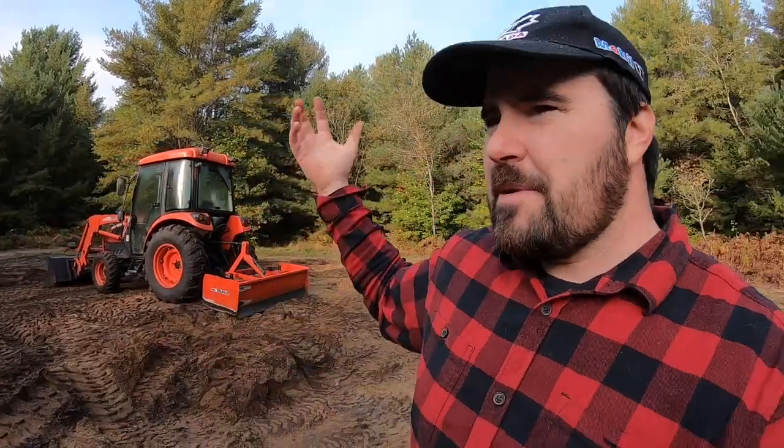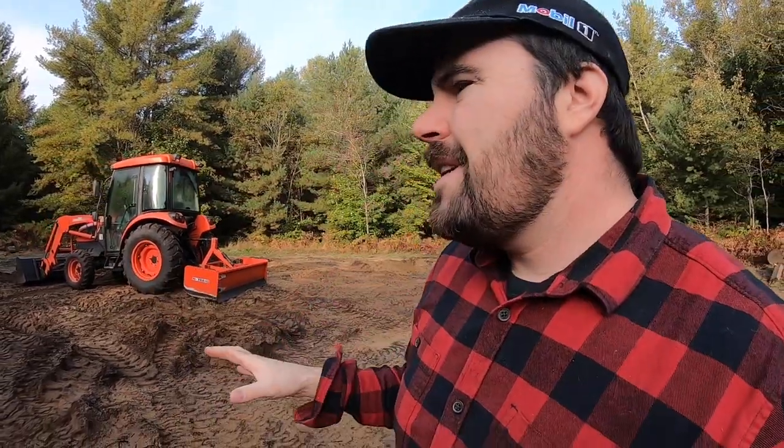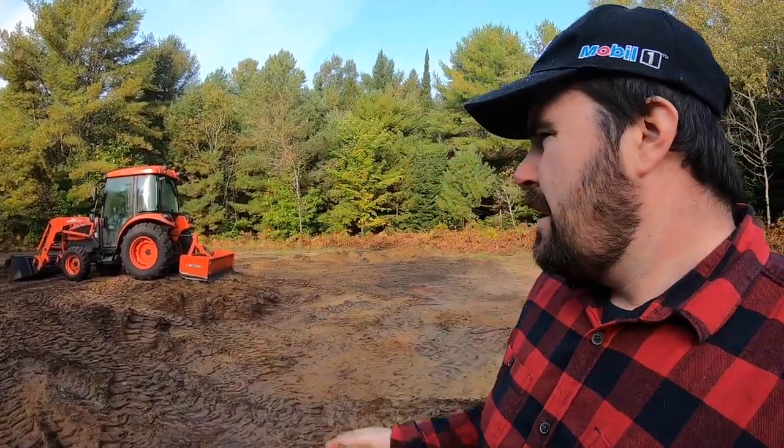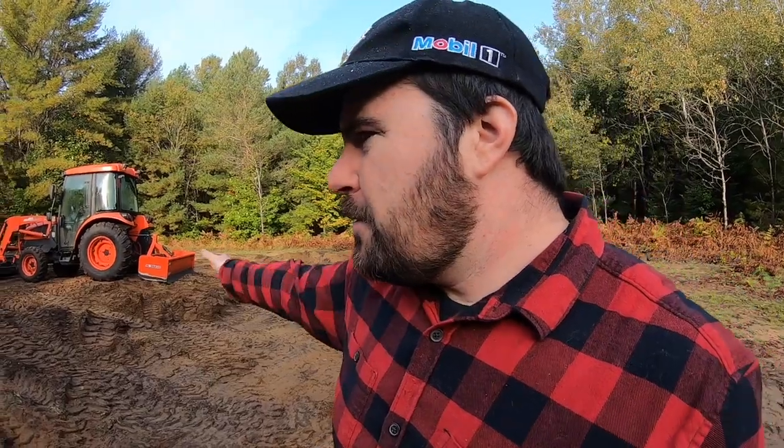Standing behind me here is my tractor. This is what I'm going to put into action here today. We stand back just a little bit. You're going to see an area I like to call the meadow. It's basically an opening surrounded by forest. This opening is going to get reclaimed from a meadow of ferns. You guys can sort of see the ferns still back there. So I'm going to reclaim it by more or less just going over and smoothing the soil here. So when spring rolls around, I can plant some grass seed down here and then I'll start cutting it with the lawnmower. What I'm going to do with the tractor, as I mentioned, is smooth things out.